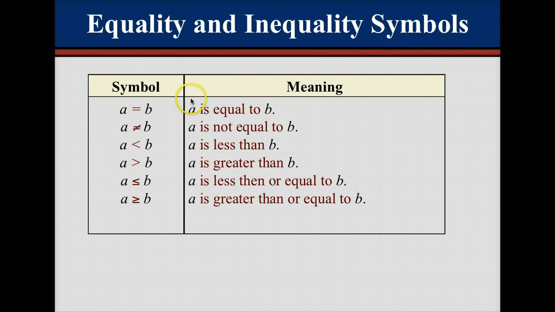So here is a chart. This would be very good to place in your notes as well, with the given symbols associated with the words or what it means. Notice that we have A is less than B. The symbol always points to the smallest value. This could also mean that B is greater than A, because the open sign, the larger sign, points to the larger number, and the inequality symbol points to the smaller value.